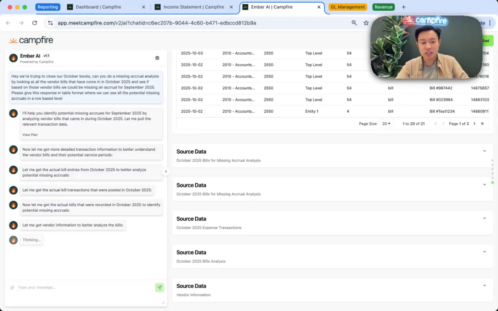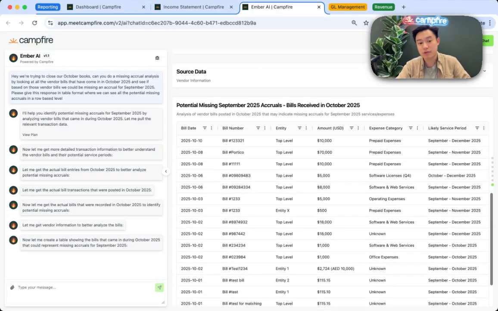So just imagine if you have every step in your period close process that you might have in a Google Sheet or in your ERP system, but having AI auto draft a lot of these checks and balances for you to help you automate your period close process. We see tons of customers go from oftentimes a 10 to 15 day close down to just 1 to 2 days within Campfire because of all these background processes being run using AI to help facilitate their period close process and audit checks.